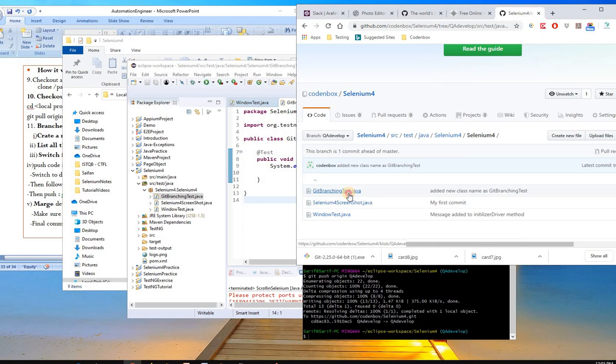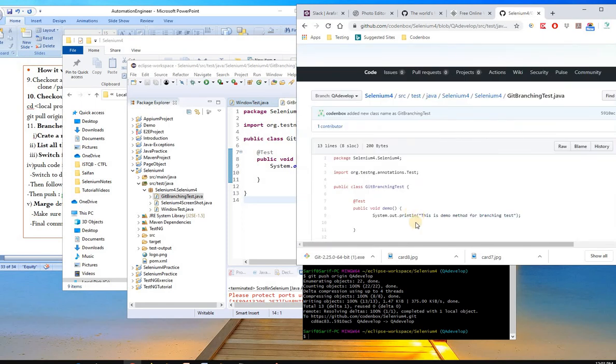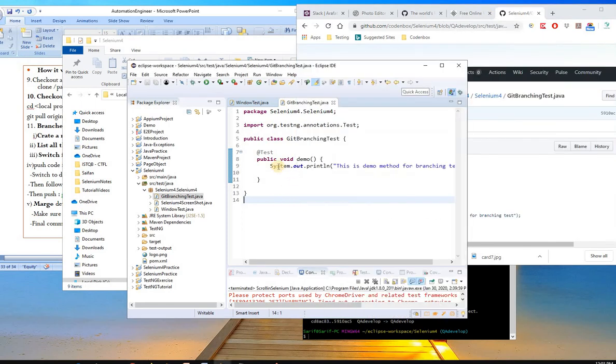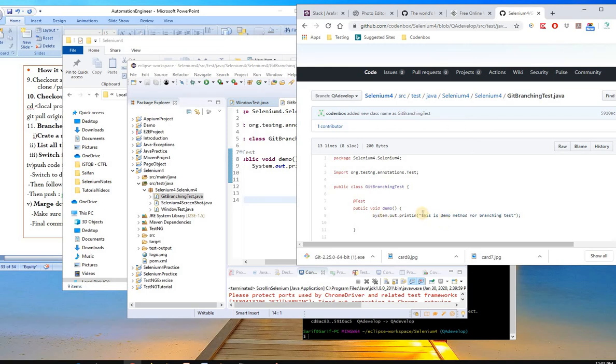All right, git, and let's open it, and you can see that's the new code I just added here, like @Test demo, and this is the printing statement. This is demo method for branching strategies, right? So this is the new code that has been pushed to our new branch, like QA develop.